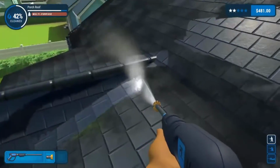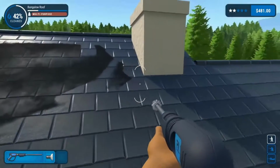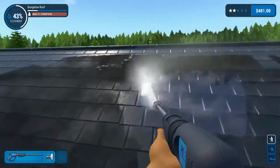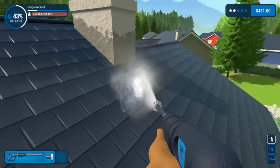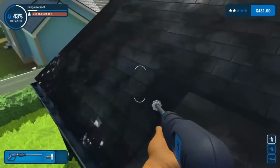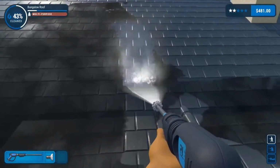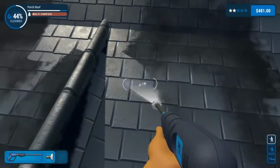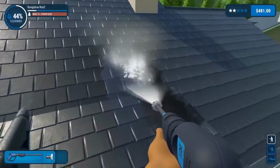Get rid of the moss. And the rest of it should be easy to clean. Like, look at this. The fact that this bit is able to just clean the rest of this freaking roof is awesome. So, I'm not complaining of this at all. I absolutely love this game already.